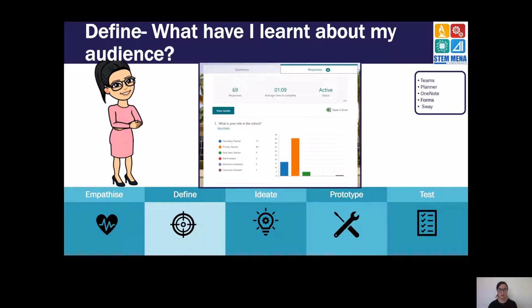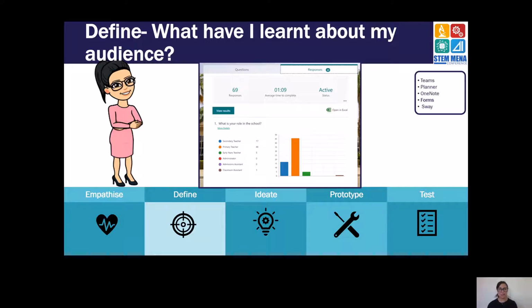And the way that you can bring your team together is by using Google Classroom, by using Teams, or by using an independent platform. But you're going to be having a look at data. Like I've given you a screenshot again of a form that we ran, and the responses side is going to be data rich. It's going to give you a lot of data about your target audience.